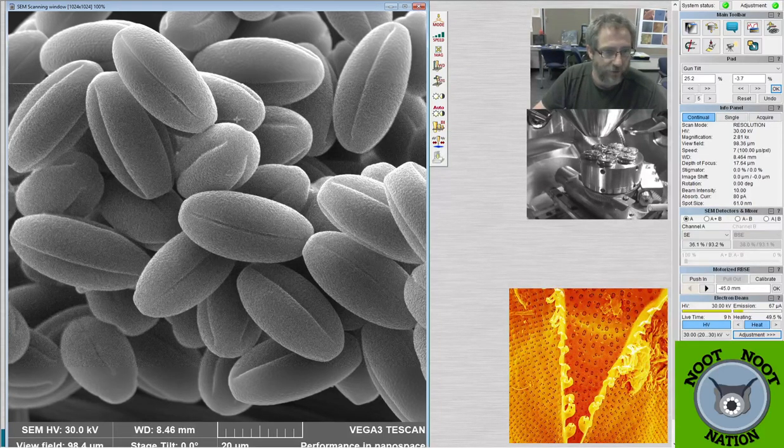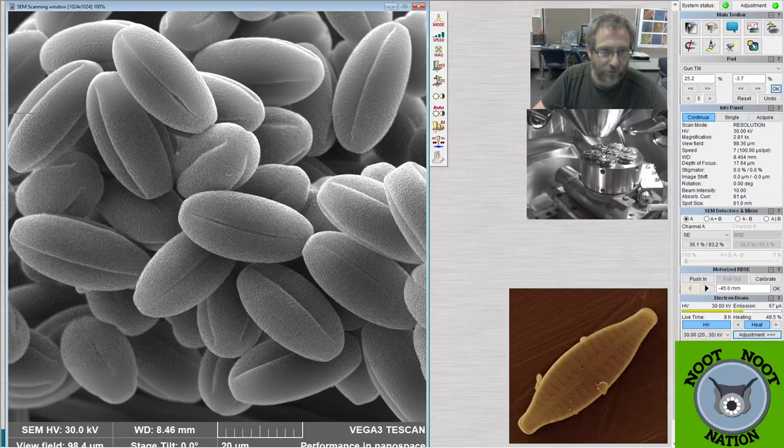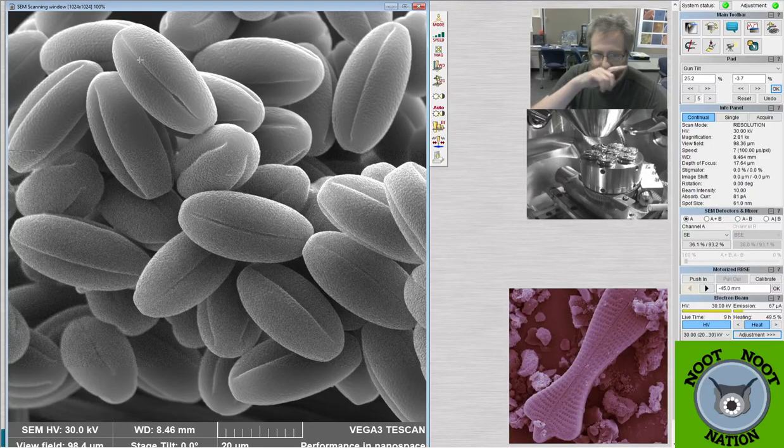You can see that it's actually threefold. So there's a fold or a crease here, but there's actually three of them. If we look at the whole grains, you can kind of see that end on, that that's the case. And these also are covered with little dimples, right? You probably could see they look kind of like rice grains or something, but in the SEM you can see a lot more detail with respect to that.